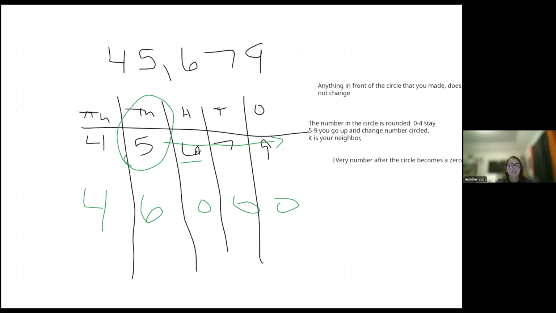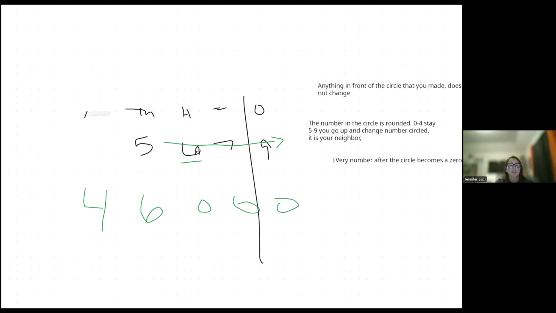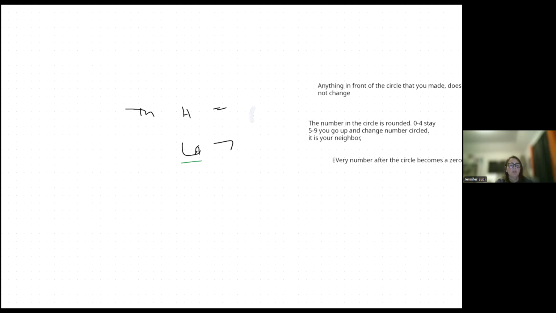Now, estimate is the same thing. I'm not going to erase those rules. I'm going to leave those rules. Estimate is the same thing, except you're dealing with more than one number. Okay? So the question might say, Mike had 365 pies, Jan had 489 pies, and Mike had 249 pies. What is the best estimate for the total number of pies? Now, the first thing you guys are probably thinking is, well, it didn't tell me where to round. If it doesn't tell you where to round, you always go to the biggest number, highest place value.